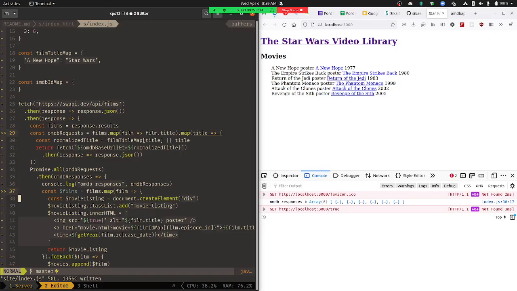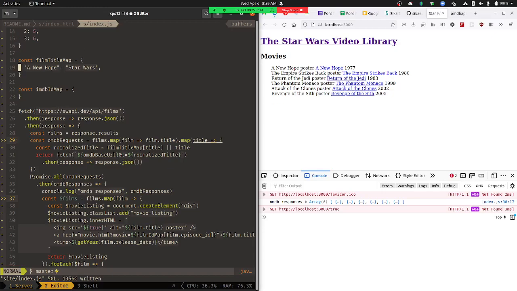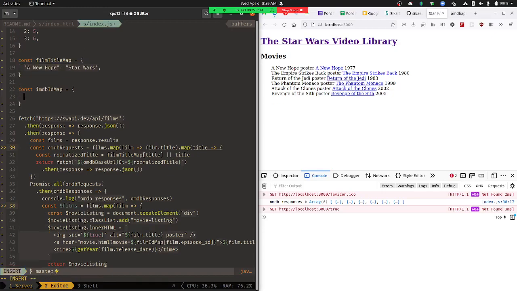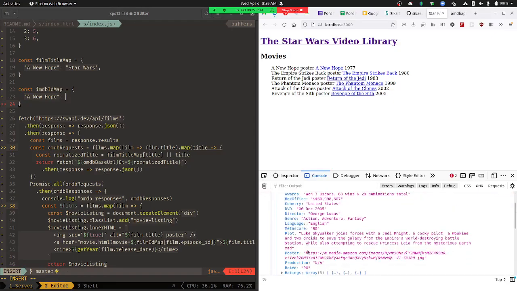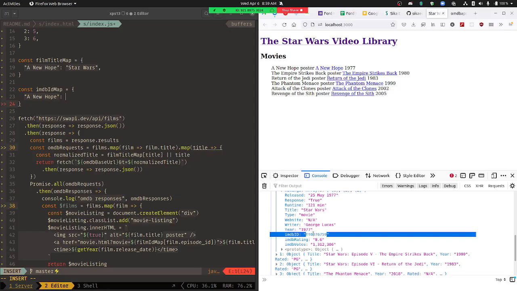That's what I was using to request it. And so I could take the normalized title, or no, I'll just take the real title. I'll do the same thing I did up here, and have A New Hope maps to whatever that IMDb ID is.